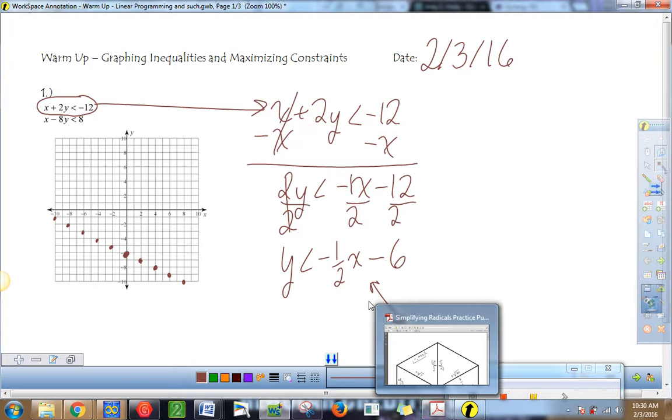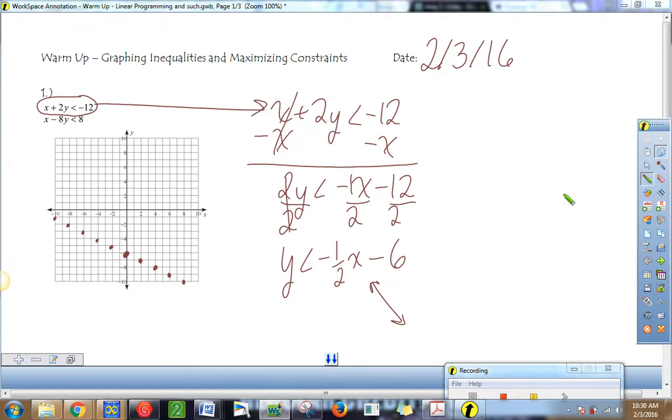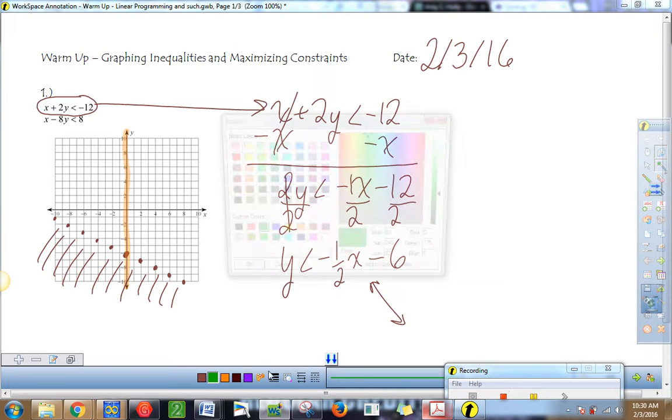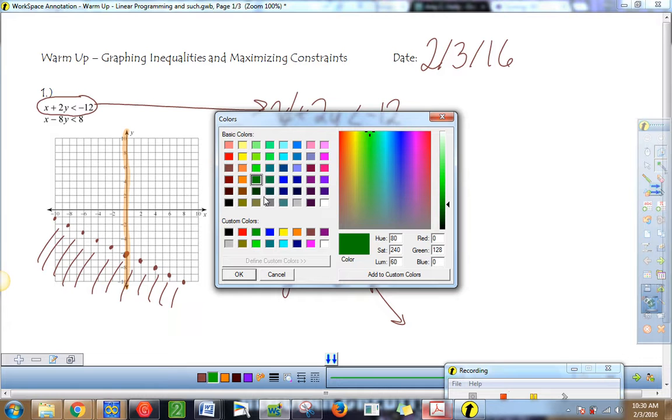So if I'm saying my y values, I'm just looking at my y-axis. If you focus on your y-axis, which values are going to be less than this point? These ones, right? These are less than this point, so I'm going to be shading this way. Does that make sense? The absolute easiest thing to do is to then grab a completely different color. Let's find a more fun color. What color should we do? Green, purple, red. I'm just going to get a darker green because that one's hard to see.